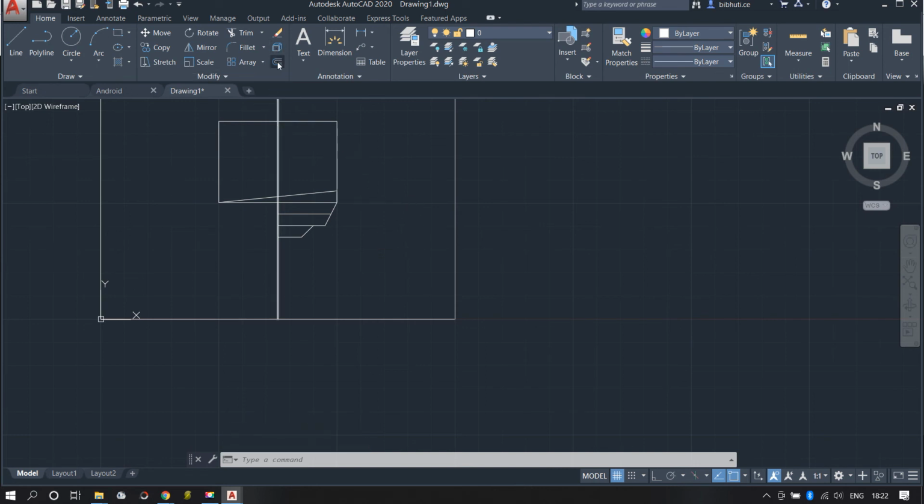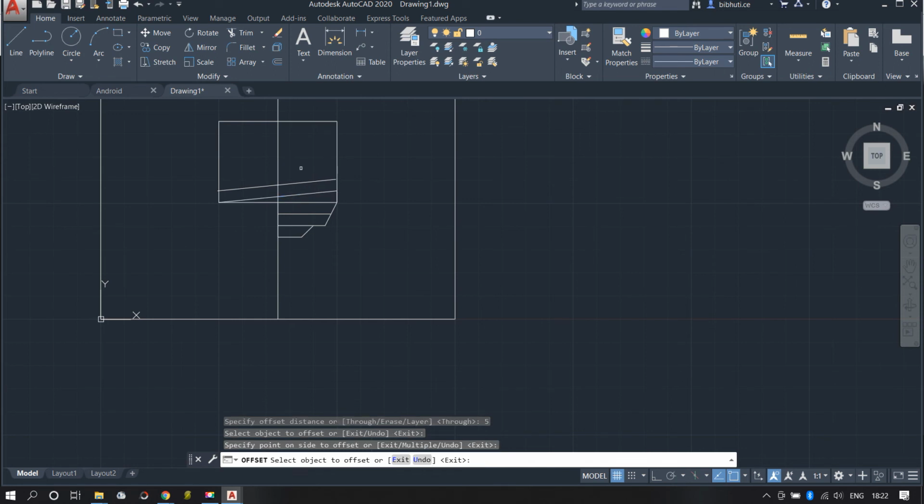So I will use that offset. Okay, specify the offset distance. Distance will be 5. Okay, select the object to offset. This object has to be offset this way, then again this way, this way, this way, this way.